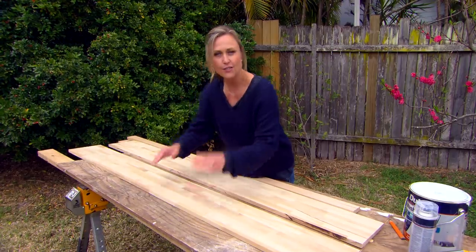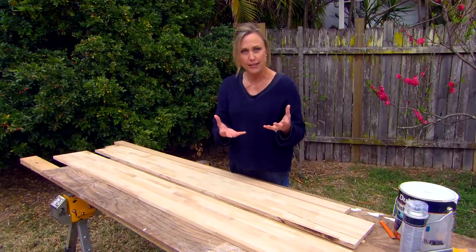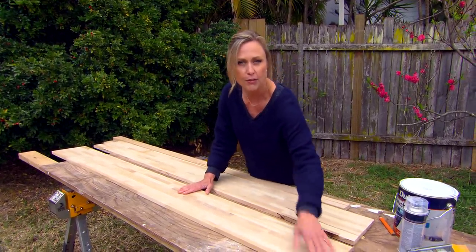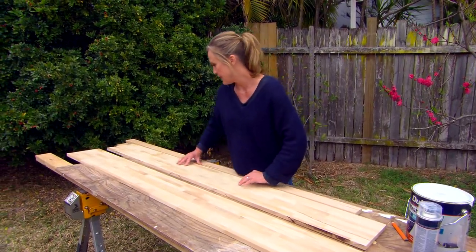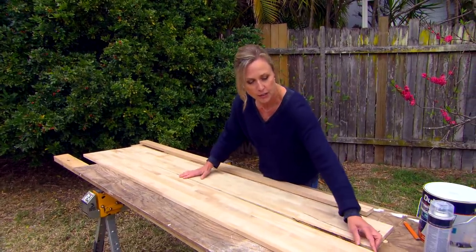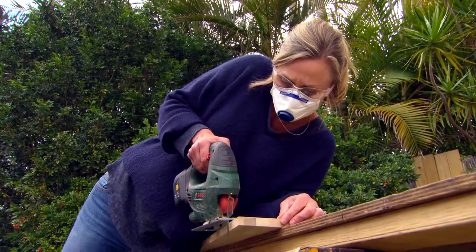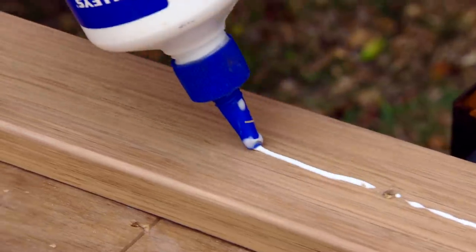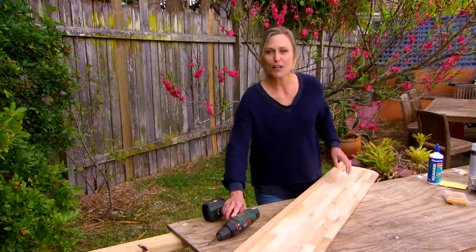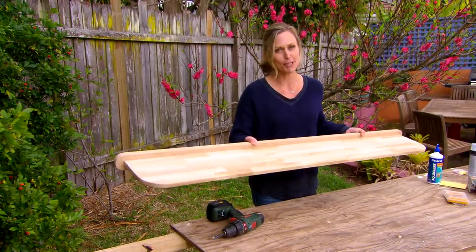Bathrooms have so many hard edges — it's nice to soften things wherever you can. I want to add some shelves to the wall with some decorative touches and plants that tumble down. But instead of sharp corners, I'm going to round them off. What I've done here is taken a finger-jointed oak panel, which you can buy off the shelf from Bunnings, and just split it down the middle — so you actually get two shelves out of the one. Using a paint can as a guide and then a jigsaw, I'm giving the corners a rounded look. I'm also fixing a bracket at the back to attach the shelf to the wall. All up, each of these shelves cost around $35 — hand-built timber shelves, can't beat that.